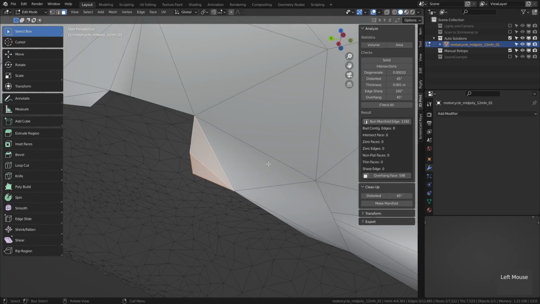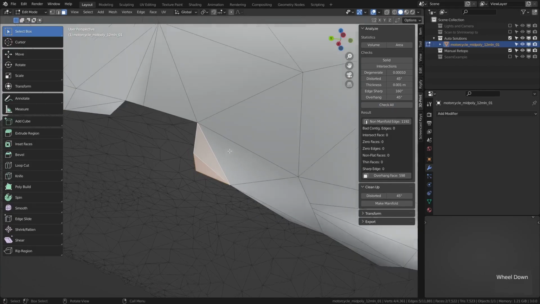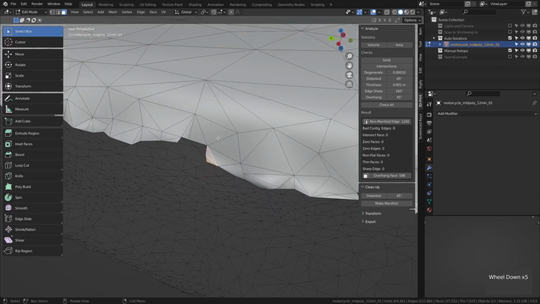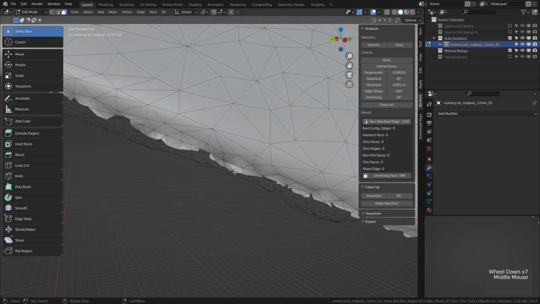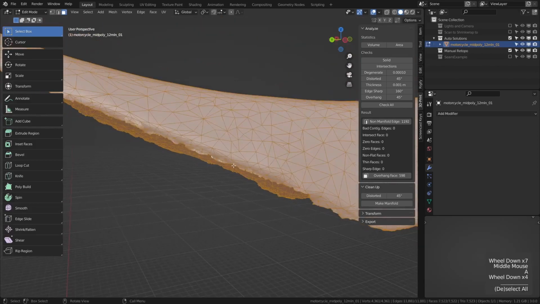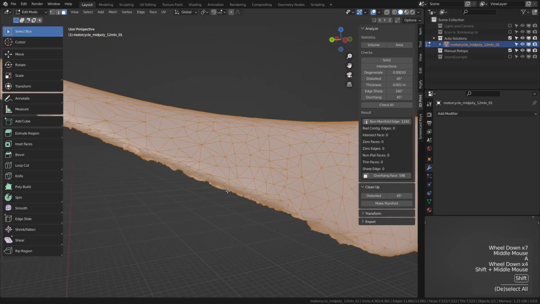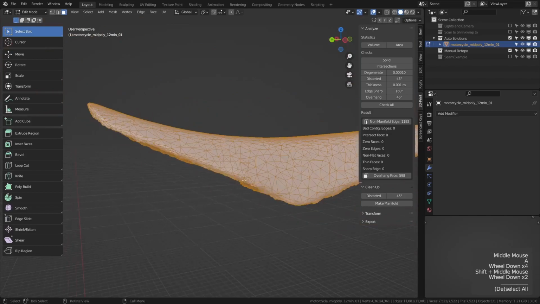The overhanging faces are just those faces pointing down, which would be more of a concern if we wanted to 3D print this object. The non-manifold edges will be all the edges at the border that don't join up to anything, which aren't possible in real life. Hence why if we were 3D printing, we would want to know about any edges like that.